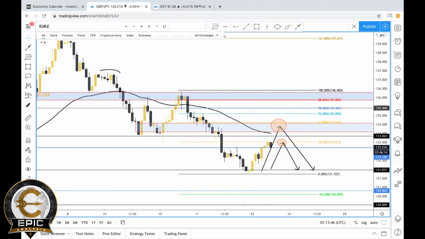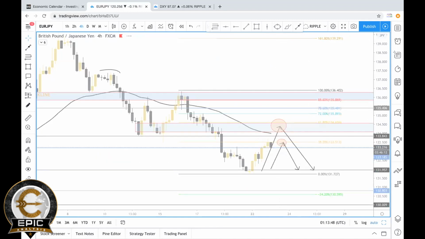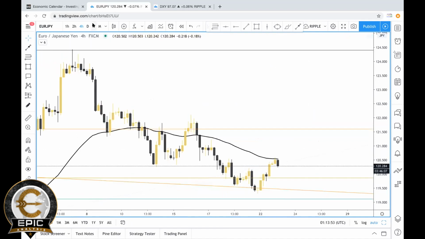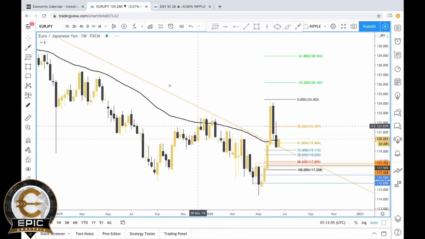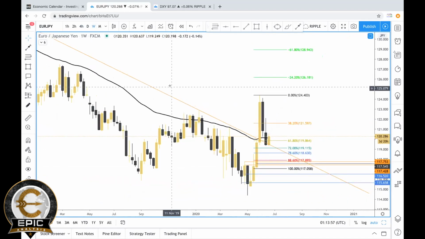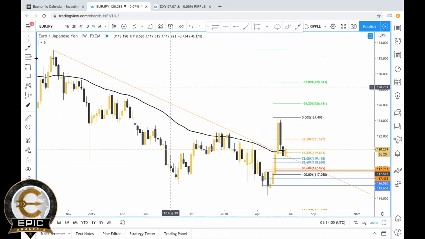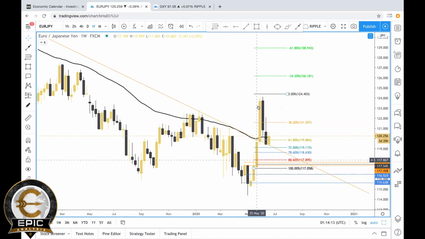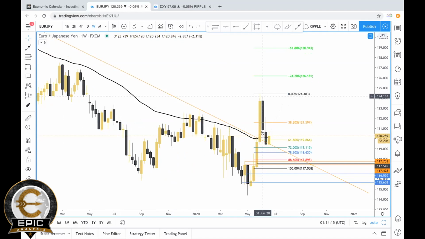All right, and last pair, Euro Yen. So Euro Yen is similar. The only thing I've seen is this overall trend line that I drew out on the weekly, starting from this key point way back in 2018, connected to this point right here around January 13th, 2020. And you've seen that the market broke above that level and then retested that level. And now it held at that level.